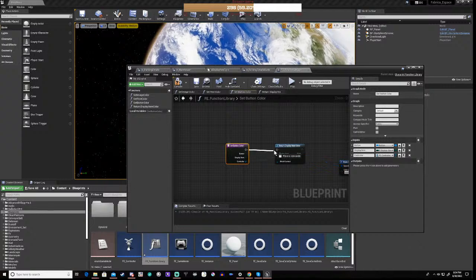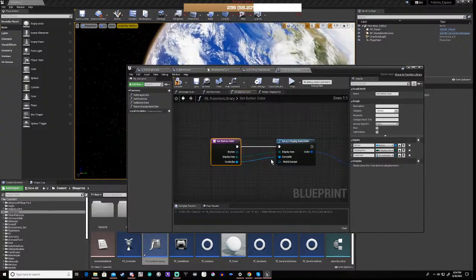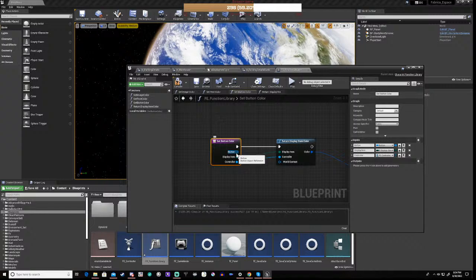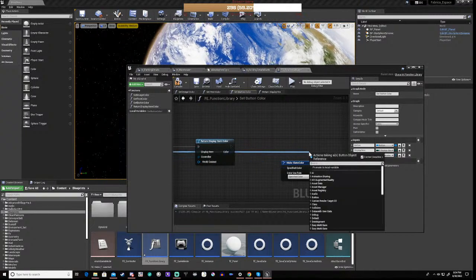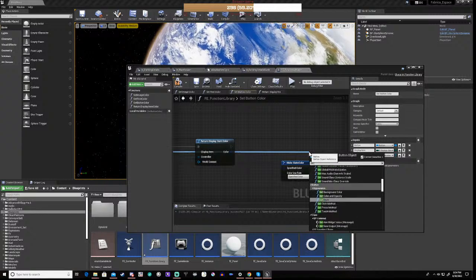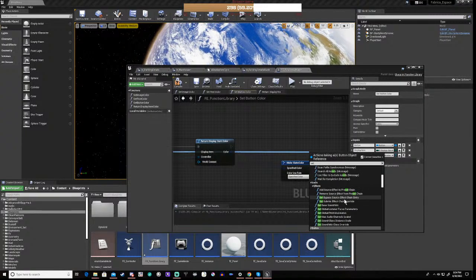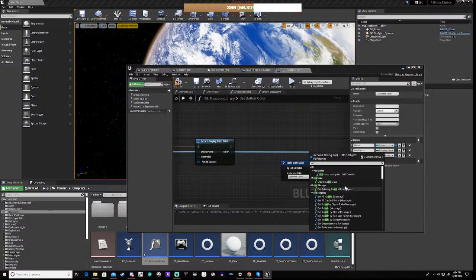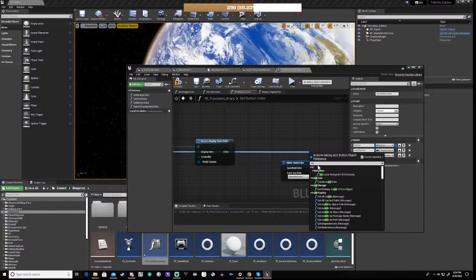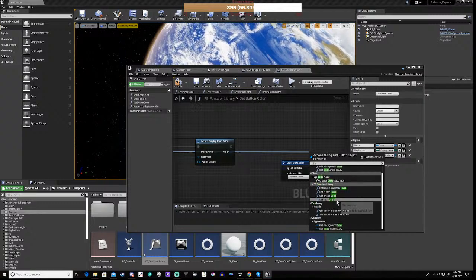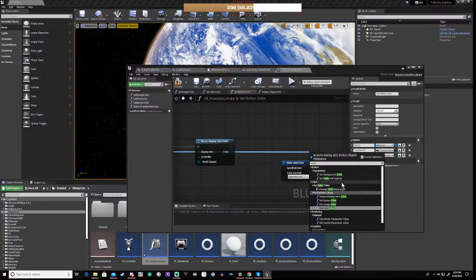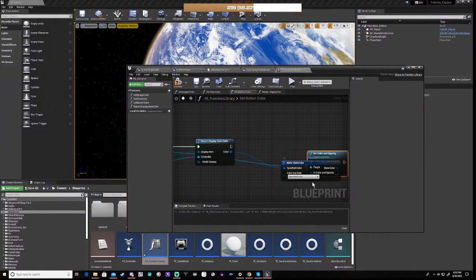We can plug this in. And set, is there a simple, I think there is a simple way of doing this. Color. Set color and opacity.